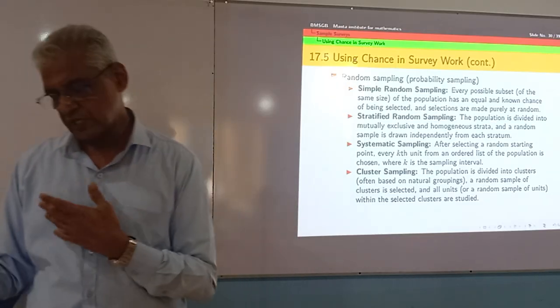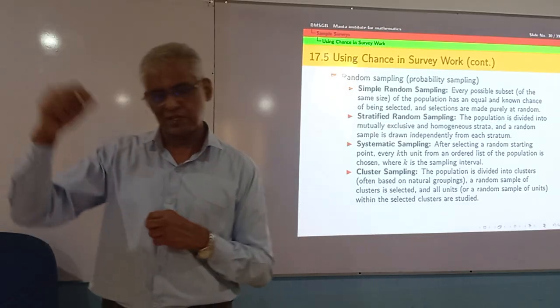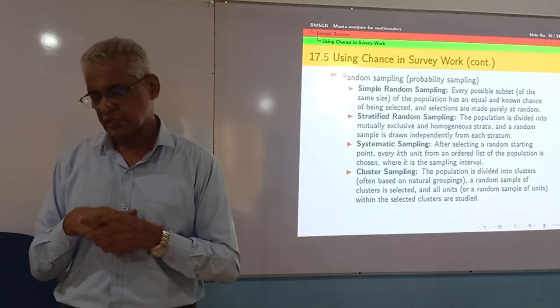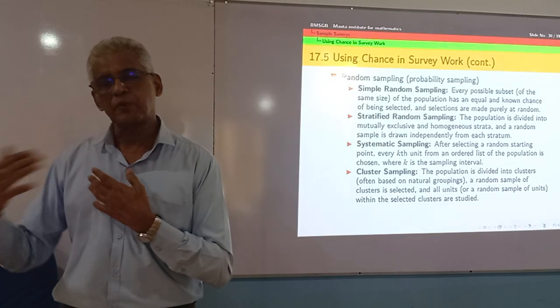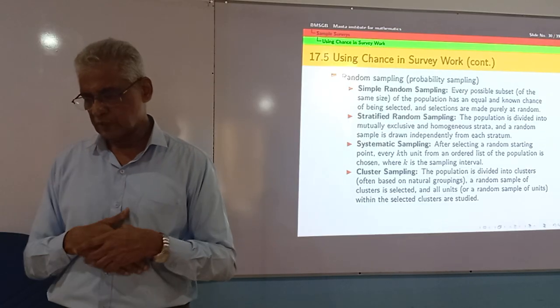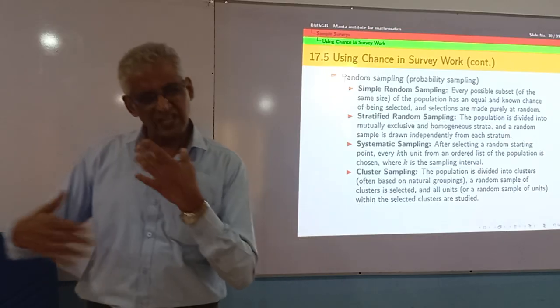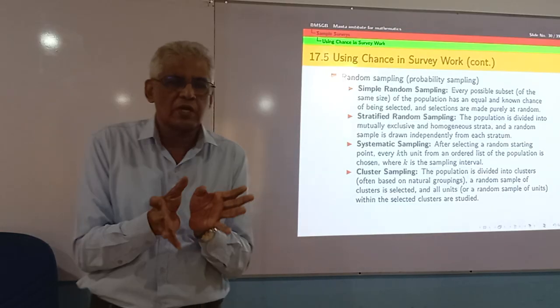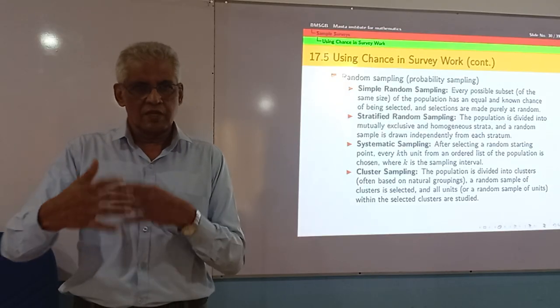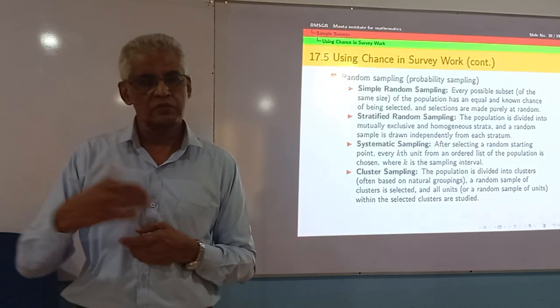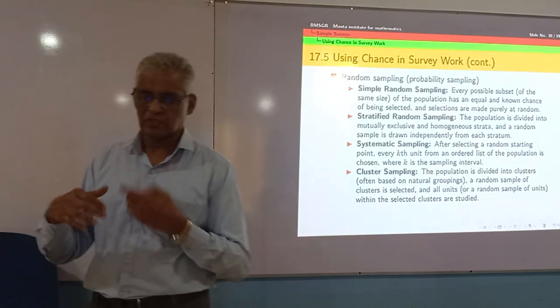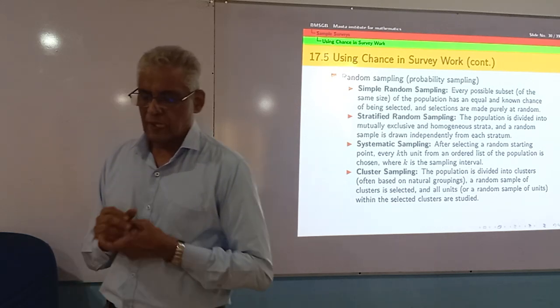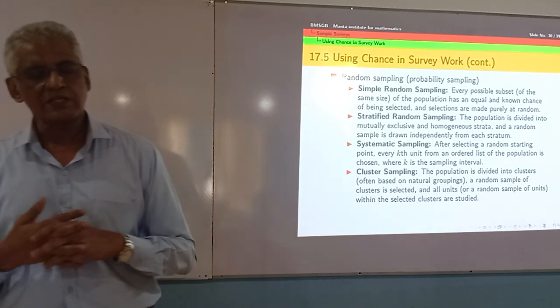So there you don't need a sampling frame or the list, but you have some idea about the number of customers, the number of people in the population. Right? So that again gives you a random sample, because the person who is going to come as the 75th person, we don't have any control of that. The interviewer doesn't have any control, so it's completely random. Right? And then the last one is cluster sampling.